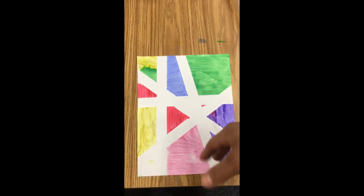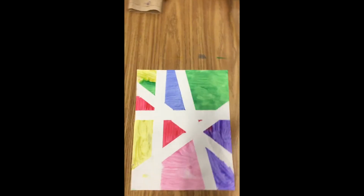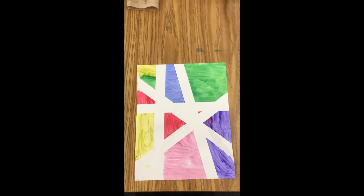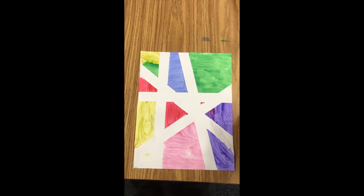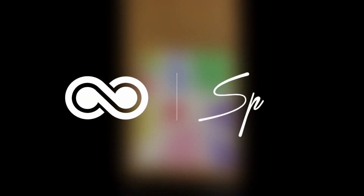Again, another thing you can do, you can add glitter. I've seen kids add glitter to this, add little shapes, stickers. Some kids even write their names. So there's a range of different ways kids could do these. And that'd definitely be one they can enjoy. And from grade 1st to grade 6, I've seen all the kids use their imagination to create things with this.